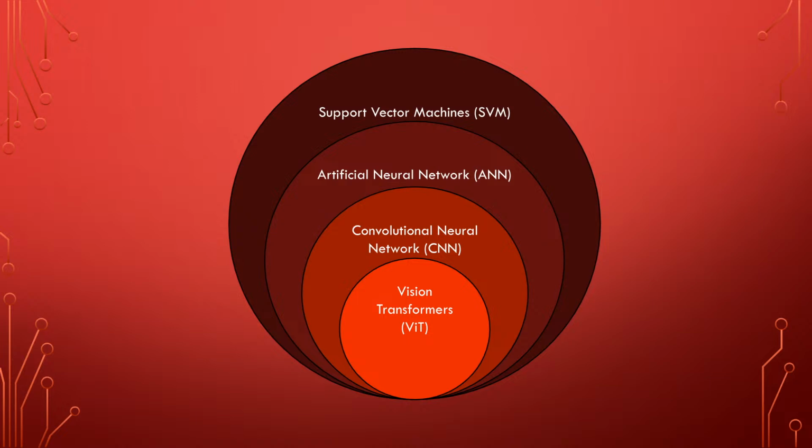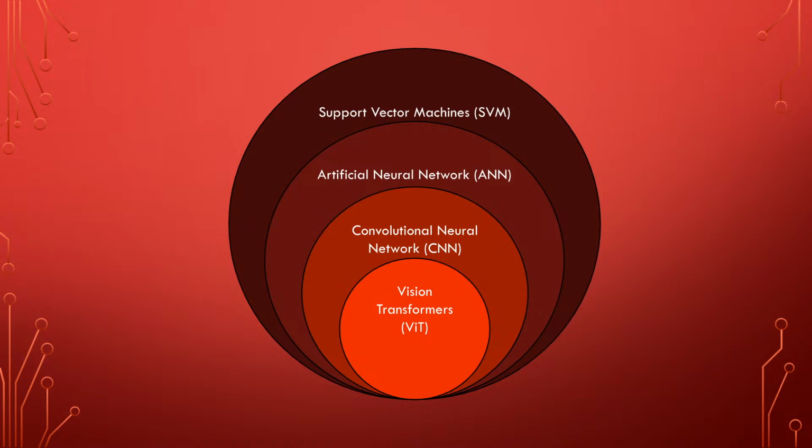We then upgraded to using artificial neural networks. These are based on a model of a brain, of a biological brain. Like I said, we use lots of neurons. They all speak to each other to try to produce an output. This is good for linear regression and NLP. Convolutional neural networks were an advancement of that, mainly in the field of image processing. And much like a biological brain, these are modeled after a biological visual cortex. So it's very, very good at image processing, because that's essentially what it's for.